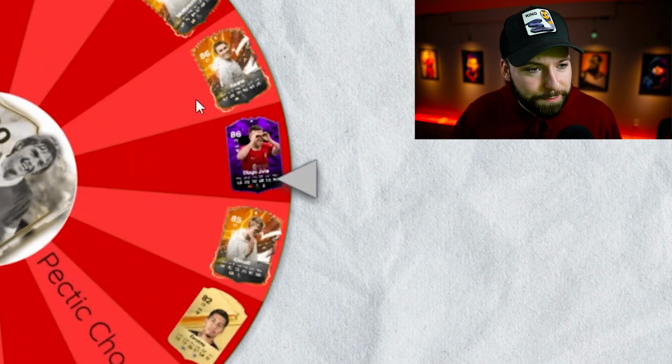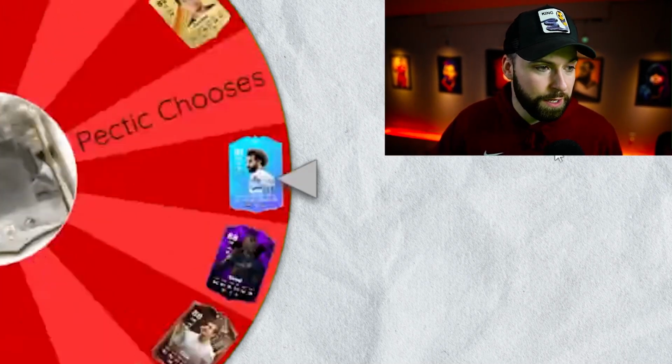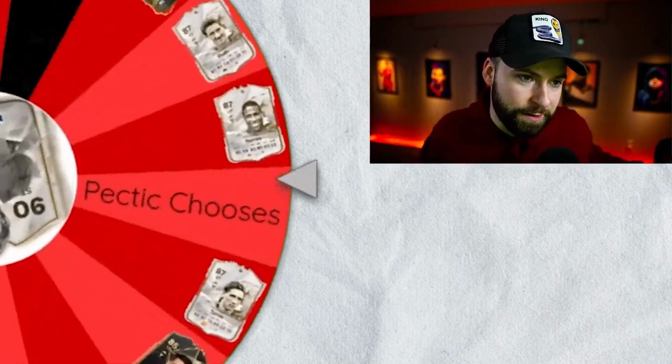Gerrard, or, you know, we're going with an attacker. It's got to be Salah, right? We got to get Salah here. There's a very small chance we get him, but if we do get Salah, I will add an extra discard if I draw or lose. Please give us Salah, because I won't lose a Salah.